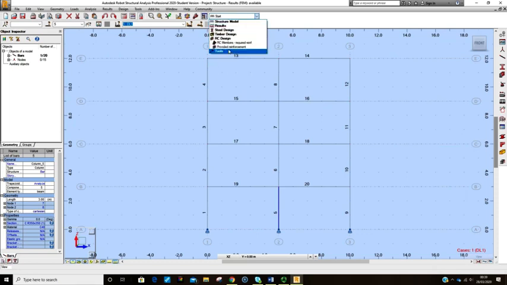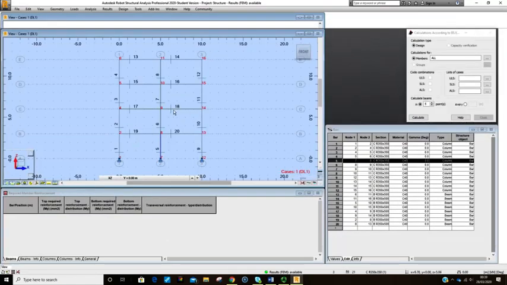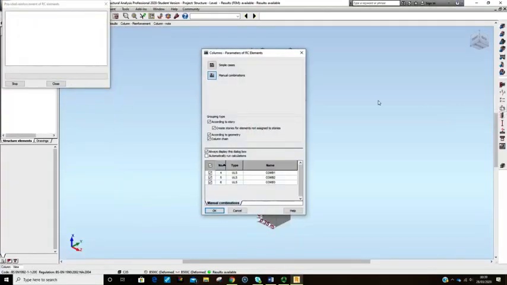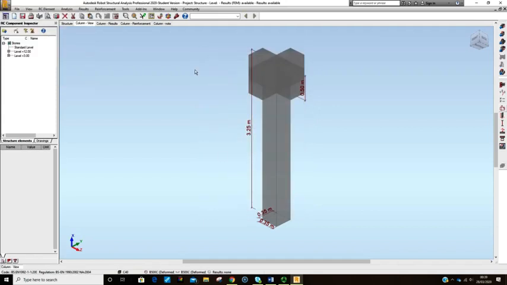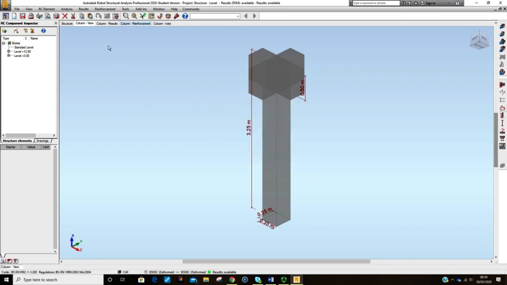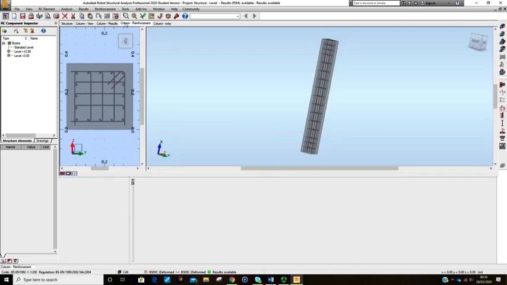So RC design, members require reinforcement, provide the reinforcement, manual combinations, and this is our column. If I leave everything, I don't want to change any parameters, just use the default, I can just do the calculations. And then look at the column reinforcement.